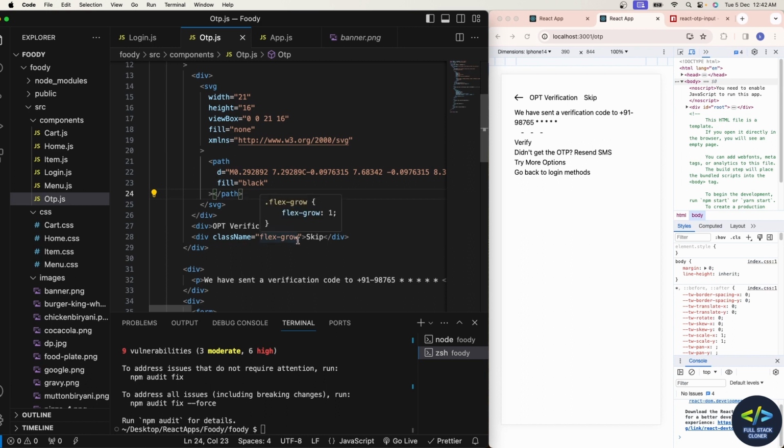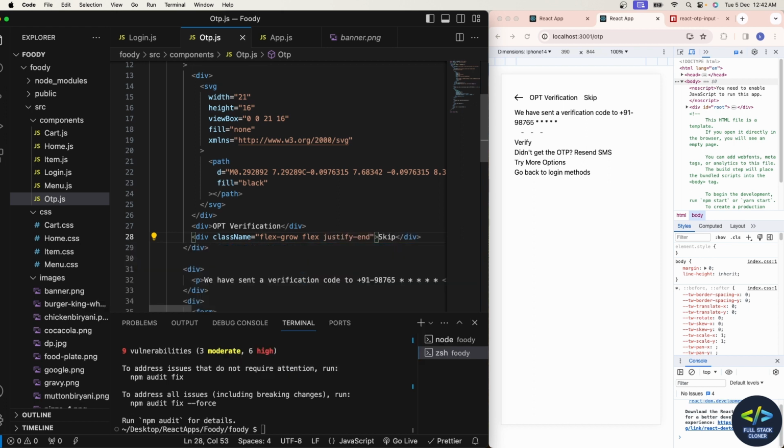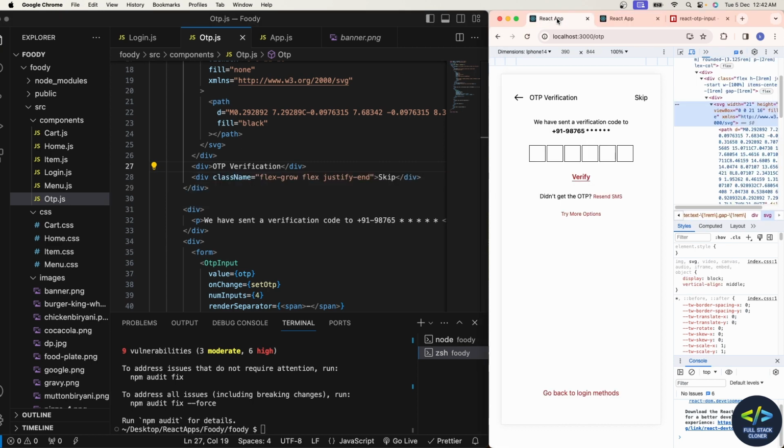So this is how I have done, and then I will declare it to be a separate div, and I will make justify content to end. Let me save this. See, the skip went to the rightmost side. So this is done. So it almost looks similar. Oops, it is opt. So it should be OTP. Save. So this almost looks similar to that of my original screen.